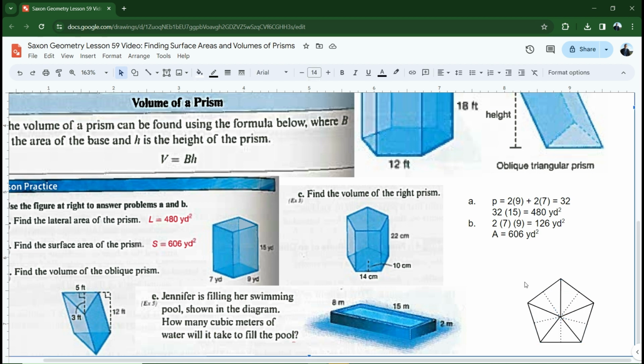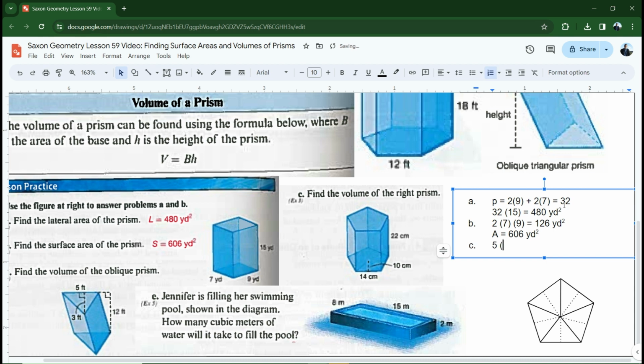And can we find the area of one of those triangles? Why, we sure can. So here's how this one's going to work. In letter C, we're going to have 5 triangles, each that has an area of 1/2 times the base, 14, times the height, which is the length of the apothem, 10. All right. So 5 times 1/2 times 14 times 10. Well, 14 times 10 is 140. You multiply that times 5, and I believe you get 700. And then 1/2 of 700 is 350. We'll check in just a second to make sure I did my math right. That's going to be centimeters squared.